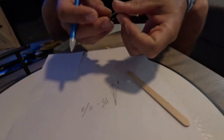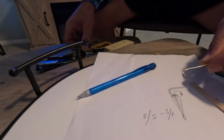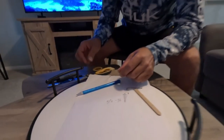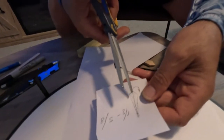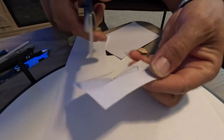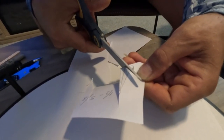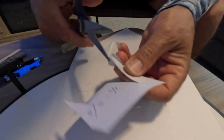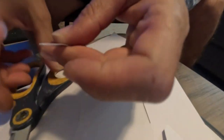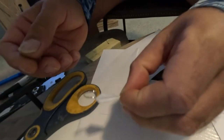I'm gonna need the hook, a piece of wood, you know, simple things: scissors, because I have to cut that, pan, knife. I think that's it. So that's my design over here. I'm gonna cut it. It's gonna look like a pyramid. Alright, let's try. This is how it's gonna look.